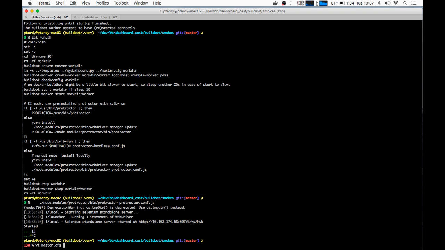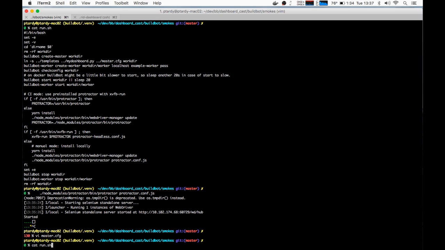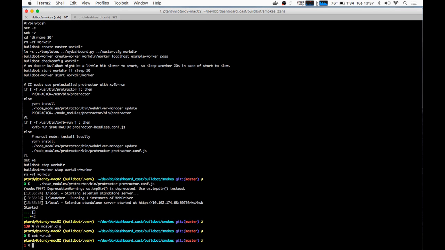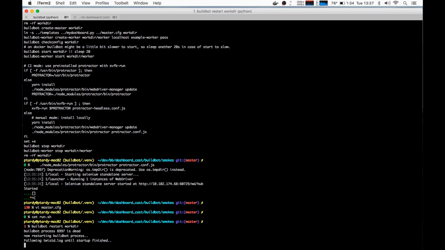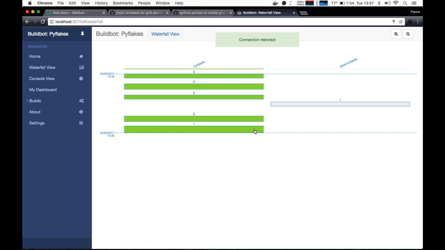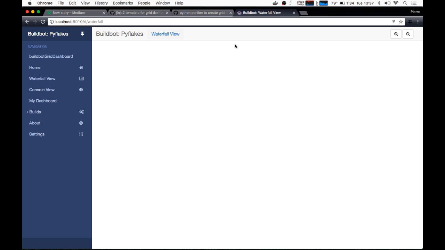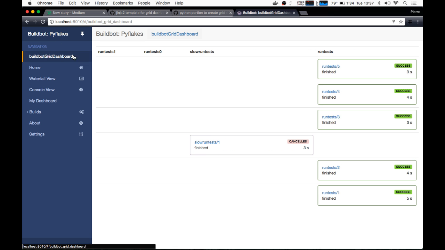That's the name of the dashboard, so I will add it to my master.cfg and restart my master. Okay, so now the master has restarted and I can see my new dashboard.